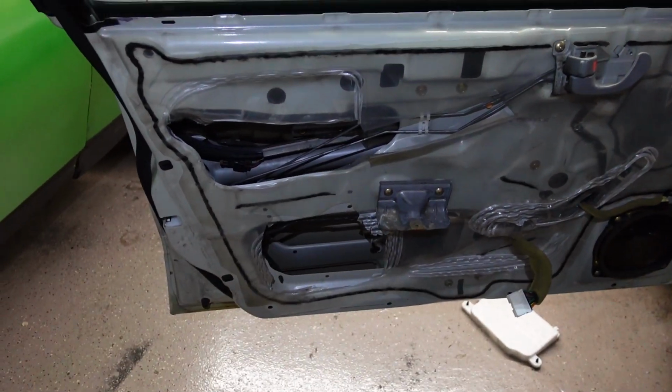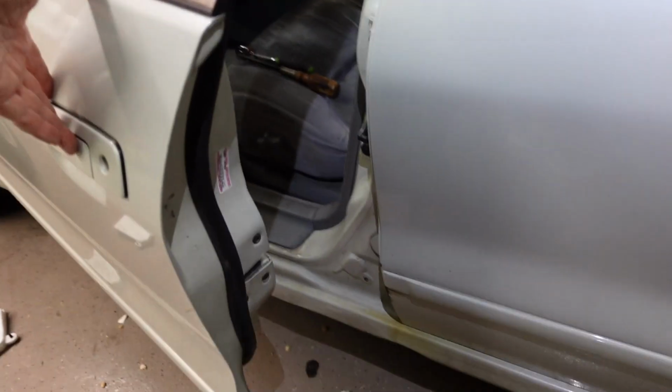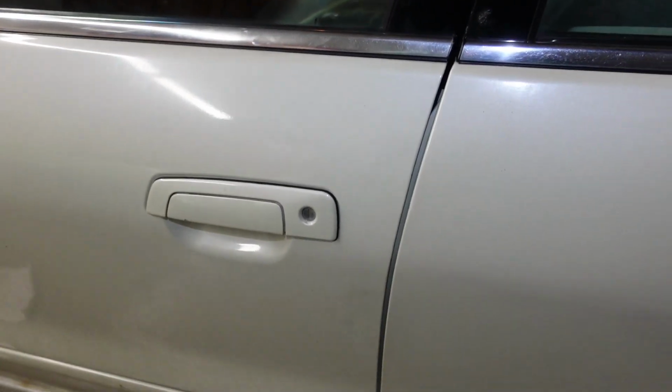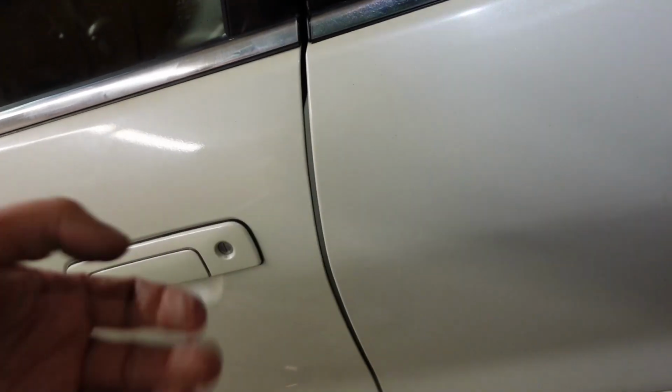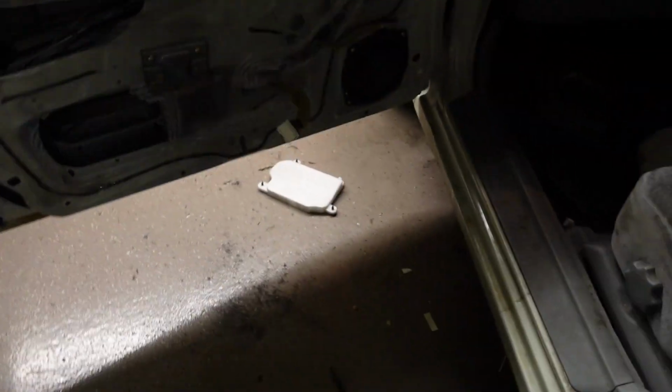All right, so let's see first if I can get the door open. See if the striker lines up. Oh, beautiful. Lock. Unlock. Sweet. All right, all I gotta do is just put this back together.